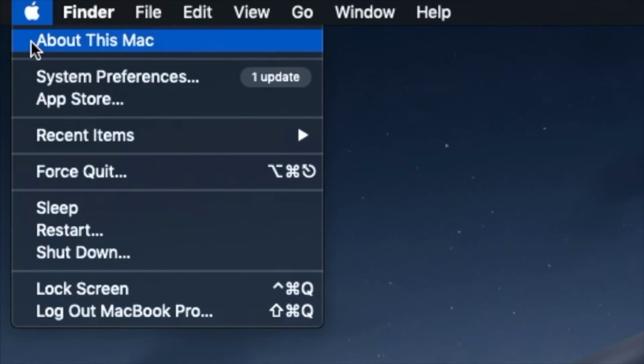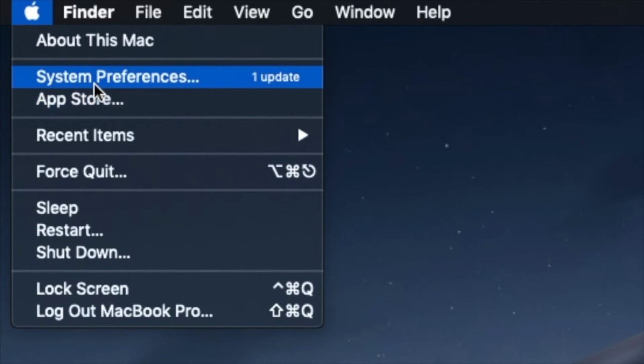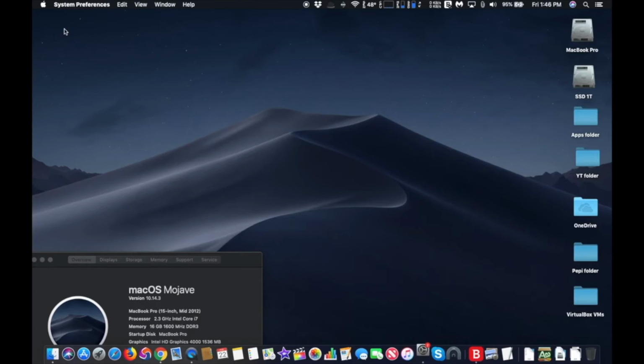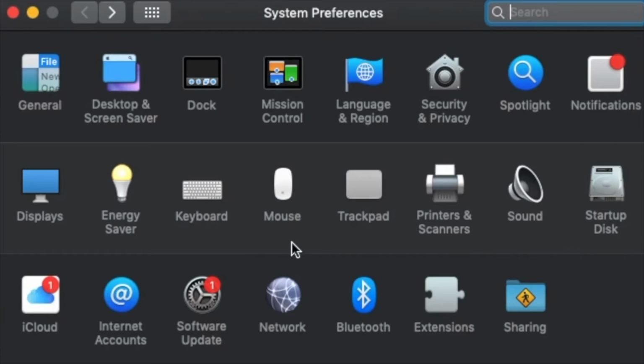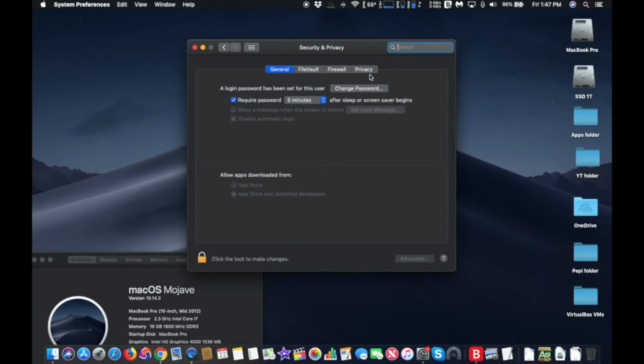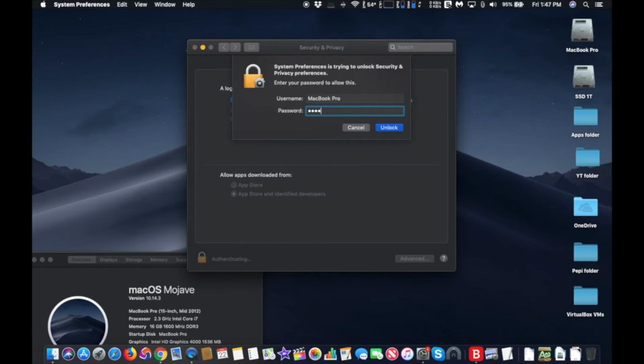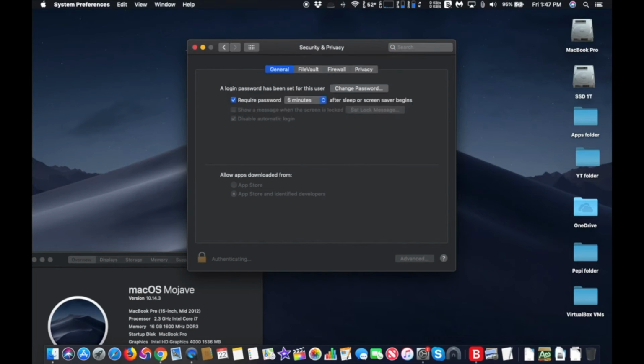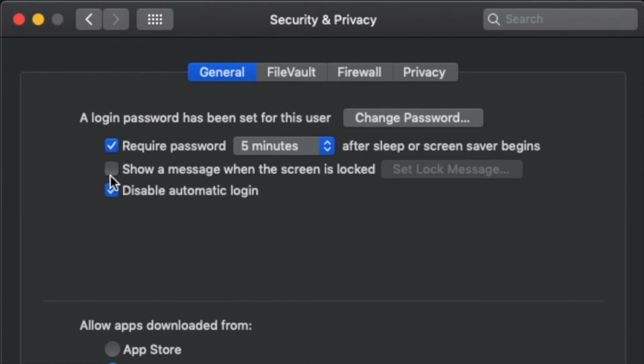To do that, go to System Preferences. Next, go to Security and Privacy. Unlock with your password at the bottom left. Next, go to General, and then click on the tick where it says Show a message when the screen is locked. Click on Set Lock Message and type your message.